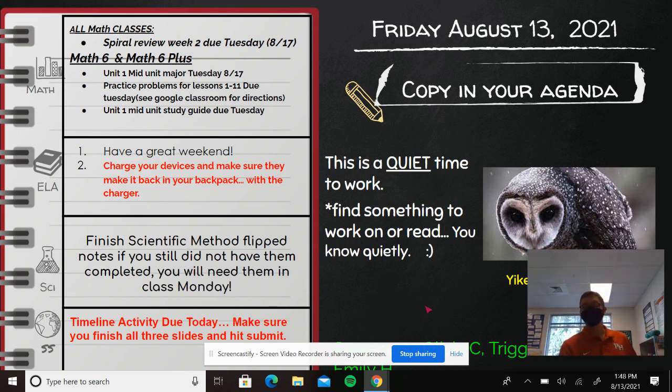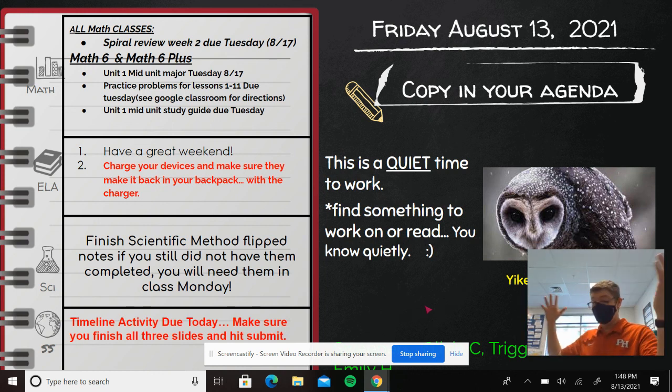For social studies, we are in our Thinking Like a Historian unit, which is all about the 5 themes of geography, which we're just getting into. The idea of location, where is something, place, what it's like there, human environment interaction, how humans affect the earth, and how they interact with it. We talk about movement, how things move around the world, why we choose to move around the world, and region.